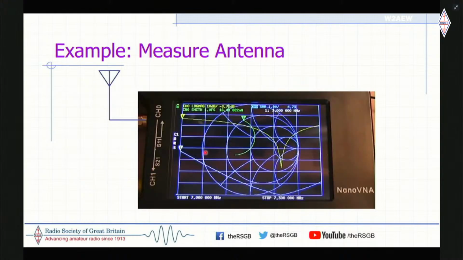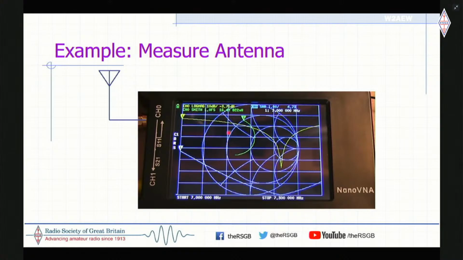So here's a couple of examples of what the display might look like. Now in this case, maybe I want to measure an antenna, right? The antenna I'm going to connect to channel 0, which is port 1. That's the one that's got a source on it. I'm measuring essentially S11. So this graphic is showing me that I'm measuring a reflection back into that port. And we can see, again, channel 0 is a log mag trace. That's the log mag of S11. That's that guy right there.